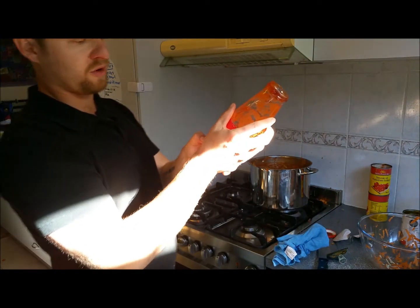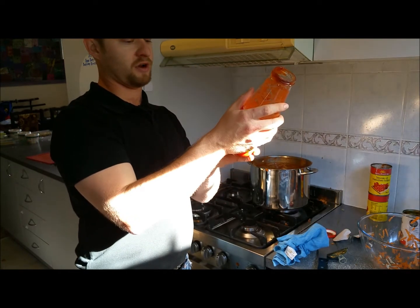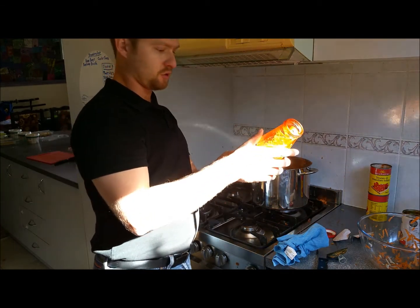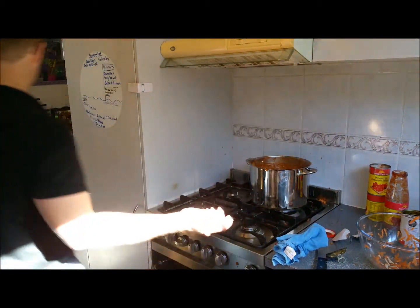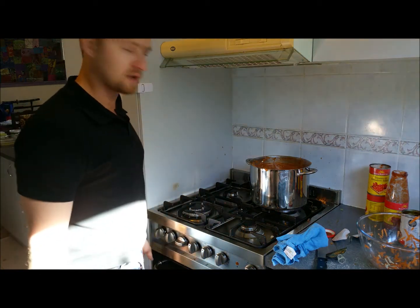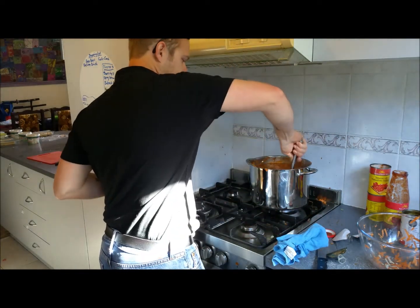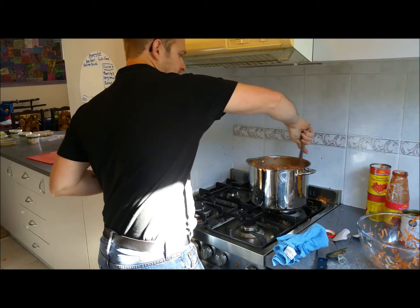And this has only got 1.5 grams per 100. And it's 700 grams. So we've only got 10.5 grams of sugar in that whole jar. So there's 33 grams of sugar in those. But other than that, that's everything that has sugar in it that's been put in it. Otherwise, it's all just vegetables and mince. All right, now that we've got all of our ingredients in, it's starting to boil. Just give it that last stir.